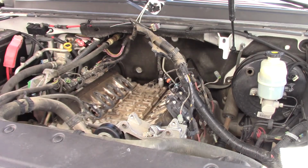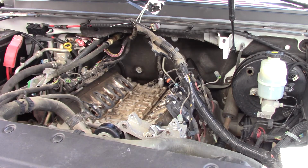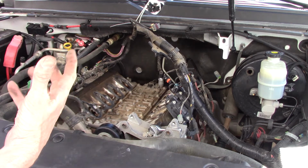Okay, so I know you watched me fight this just for that one little stinking thing. That's all there was to it. That's how much fight it was for me anyway. I hope you guys have a lot better luck at doing these than me. The Gen 3s aren't so bad. I can actually get to them without doing this because of that plastic cover.